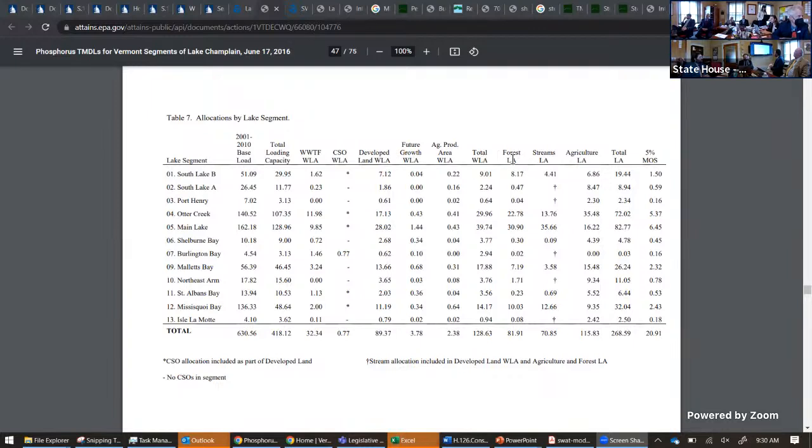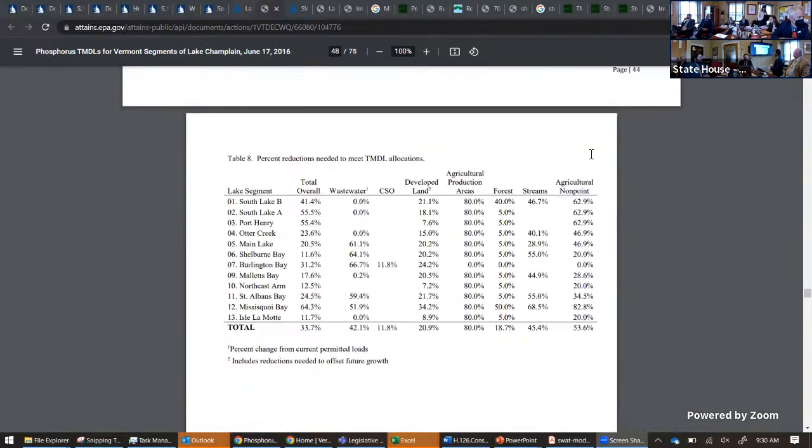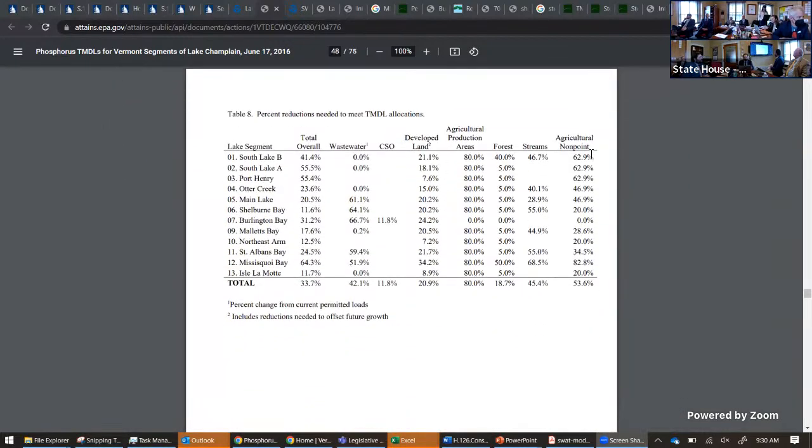The load allocation is the non-point source side, and that's where you see your forests, your streams, and your agricultural fields. And so when they do planning for TMDL establishment, they are looking at the different land uses and the relative share of the cover and how much they contribute. Then what we have are the percent reductions that are needed by sector to meet the TMDL allocation. So you're starting from here, you have to reduce by what percentage from the baseline to get to that allocation. And again, it's described by lake segment.